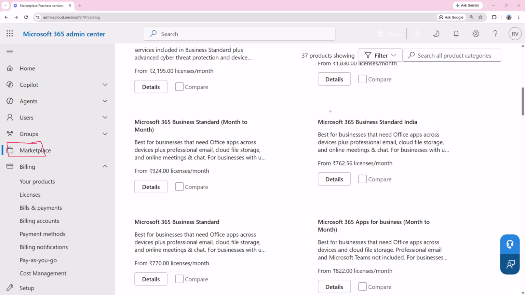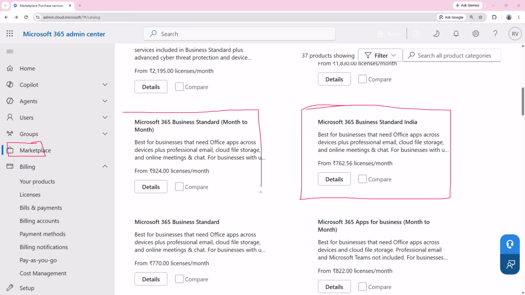Now for this video, I will go ahead and take a trial license. So you can see Microsoft 365 Business Standard India, or we have Microsoft 365 Business Standard month to month.